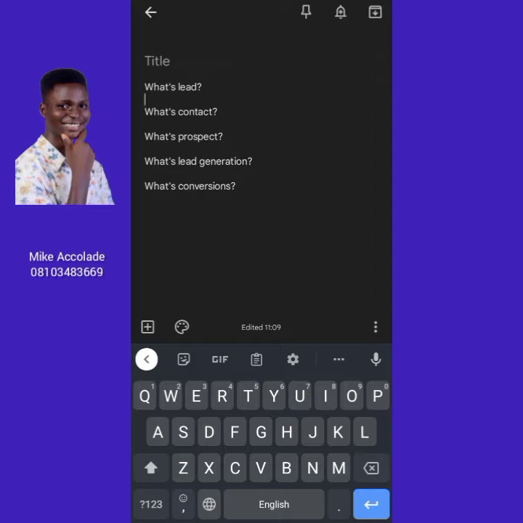So this thing doesn't even matter. This thing is not about just WhatsApp alone. It's not about email alone. You can use it on all social media. It's people that are willing to follow you on Instagram themselves, people that are likely to like your page themselves. You are not forcing them to like your page. They come to your page. They probably see one or two contents that are working for them, or they really appreciate it, or it's solving one of their problems. So they like your page. They follow your page. So those are leads. Those are your ideal customers. Those are your prospects.